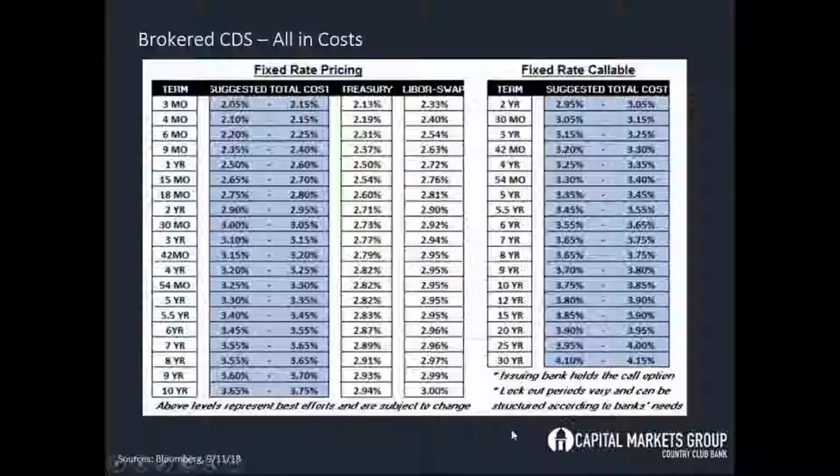Thanks, Shannon. If you look at this here on the screen, there really is not a whole ton of difference, maybe just a 5 basis point pay up between a fixed rate CD and a callable CD. So if you issue a callable CD, you're only paying 5 basis points more for the option, as the banker, to call this should you no longer need those deposits. Or, if you have an interest rate movement where rates are lower in the future, then you'd be able to call and refinance at lower rates.